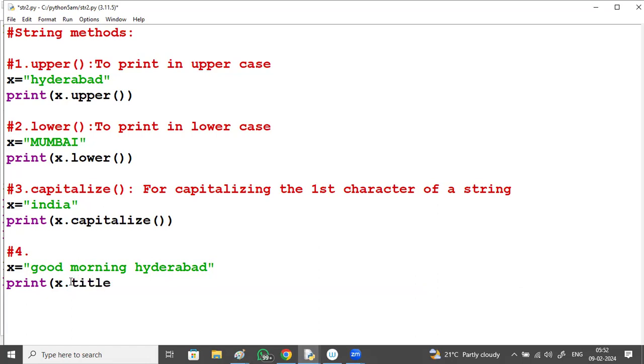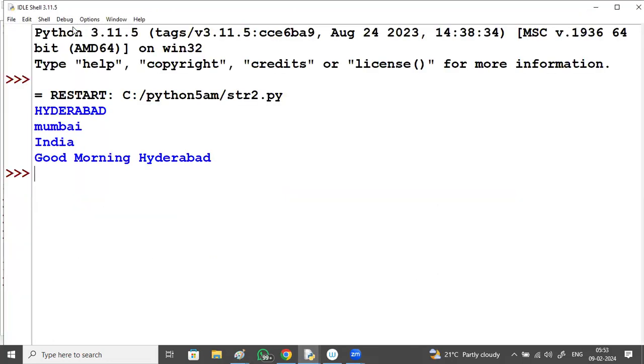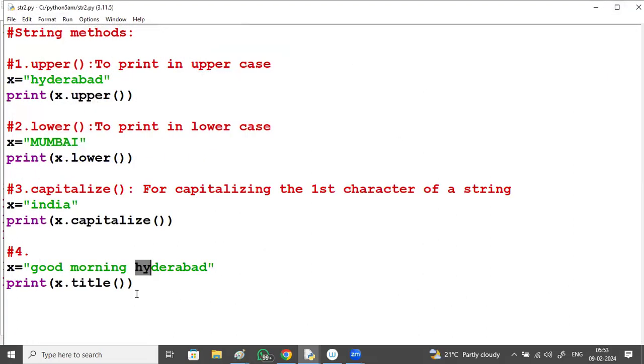Title, X dot title, means G in uppercase, M in uppercase, H in uppercase. What is that?